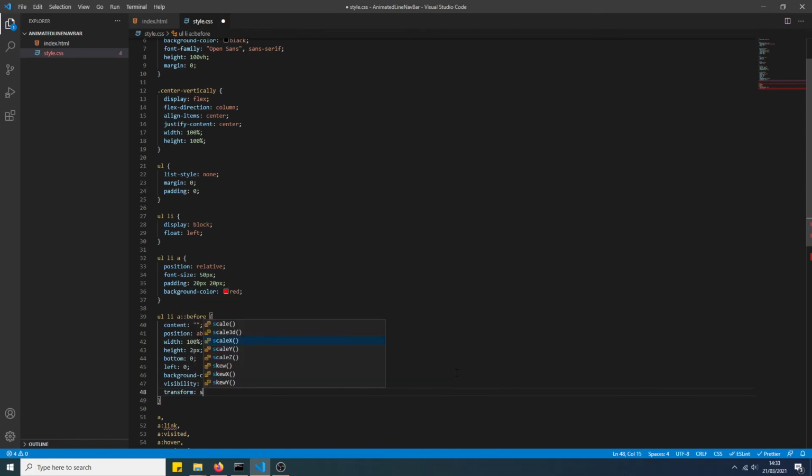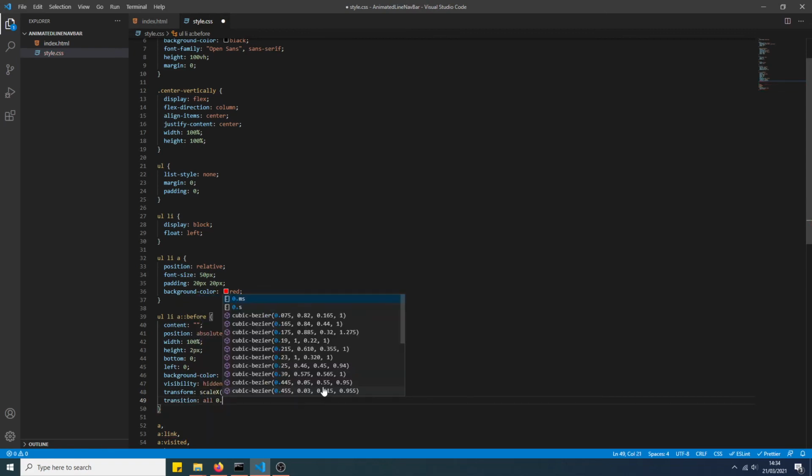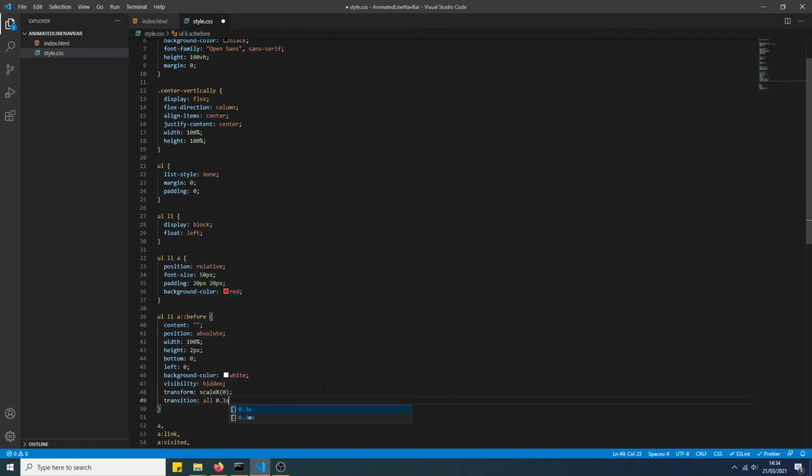And transform scale x, the horizontal axis, scale x to 0. So it's currently squished to the point where we can't see it. And then transition, 0.3 seconds will be the animation duration. Ease in and out will be the animation type.